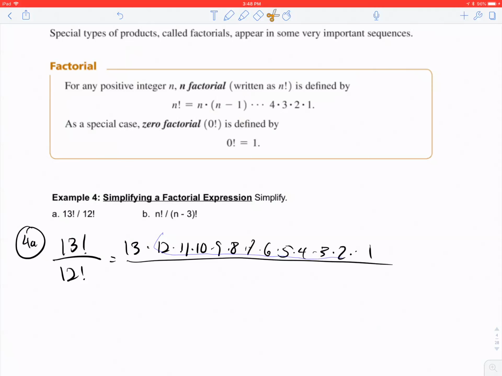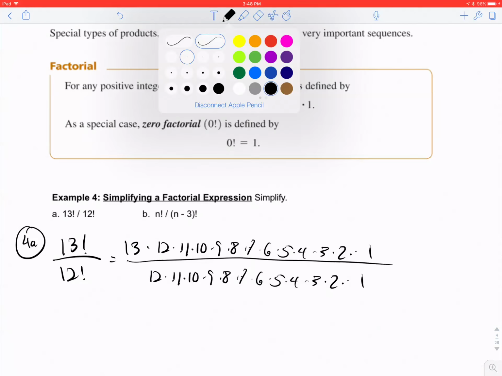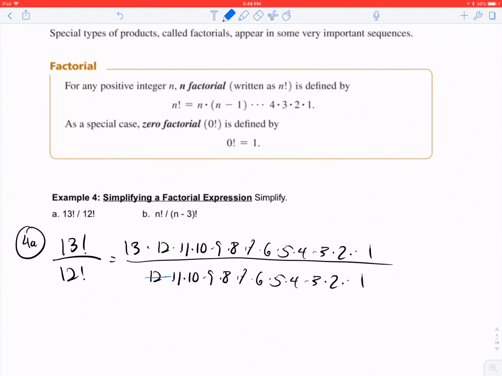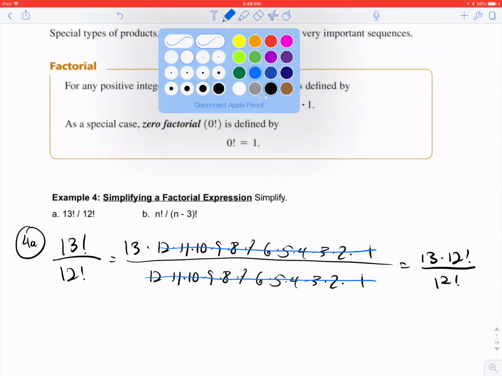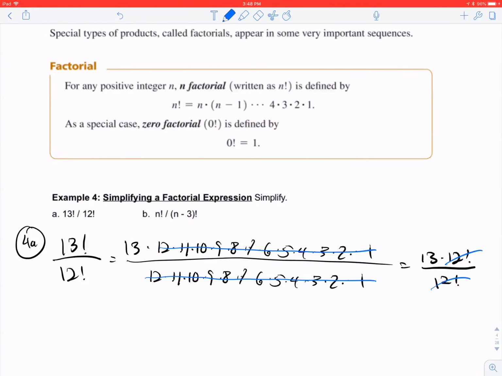So we're going to take these. Okay, so 12 factorial is that, right? Now, if we were doing this operation, notice all of this is going to cancel all of this. And I want you to also notice that we could have also written it in this way: 13 times 12 factorial over 12 factorial. Then the idea is that this is going to cancel that. In either case, we finish with 13.